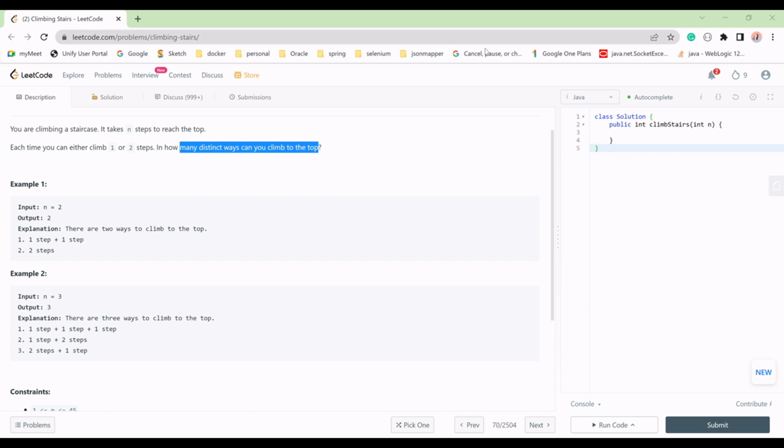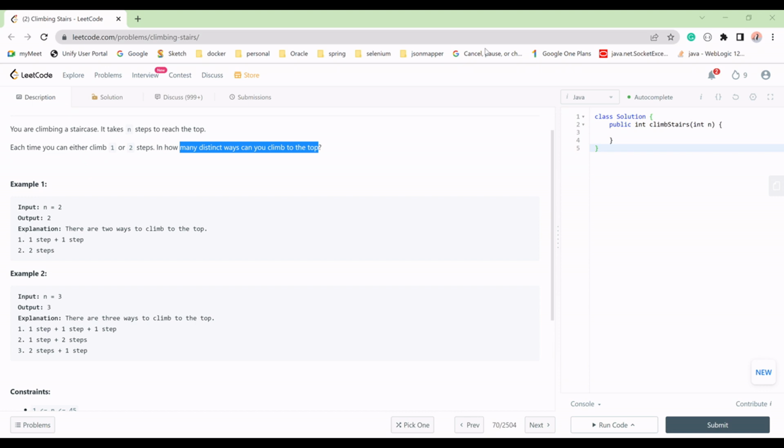Sorry, we have not written climbStairs here, so you can write climbStairs here. So first is i plus 1 and second is i plus 2, comma n, and the sum of both combinations will return this one, correct? climbStairs(i, n).